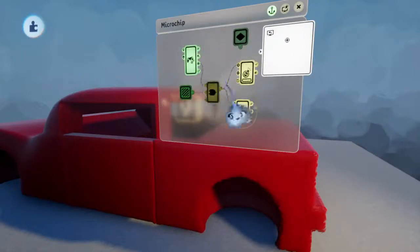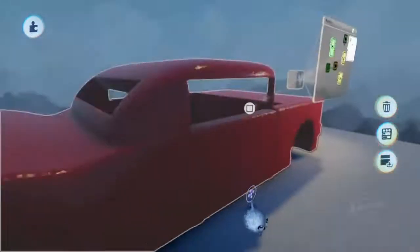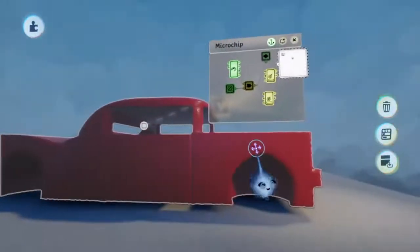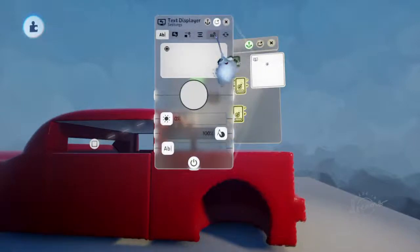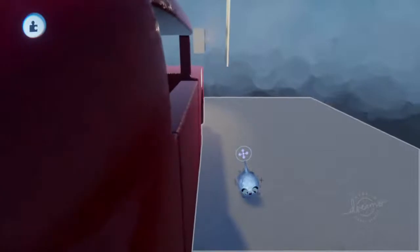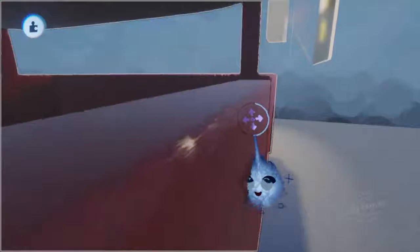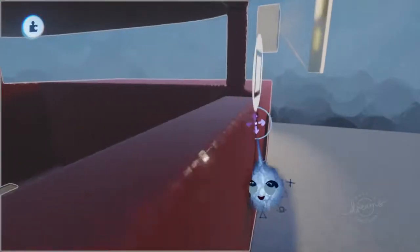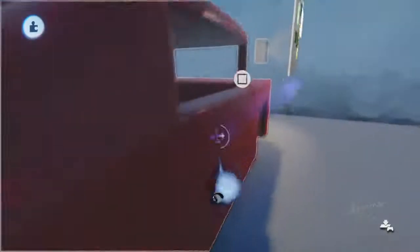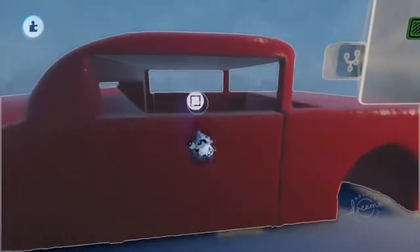What I like to do with those is, wherever the camera is facing, you notice how the square button is also facing me. So I'll show you what it looks like without that turned on. Otherwise it's flat. See how it's not facing me? Let me go in real tight. So see how that's not facing me no more? But wherever the camera is pointing, it will tell me square.